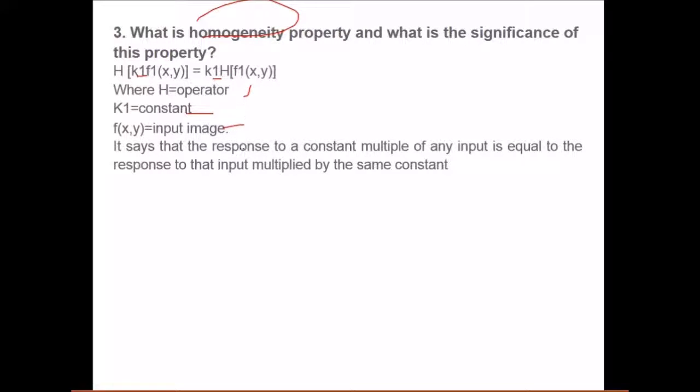So it says that the response to a constant multiple of any input is equal to the response to that input multiplied by the same constant. So this is the homogeneity property. If this constant is applied inside or outside of the operation, the result is going to remain the same.